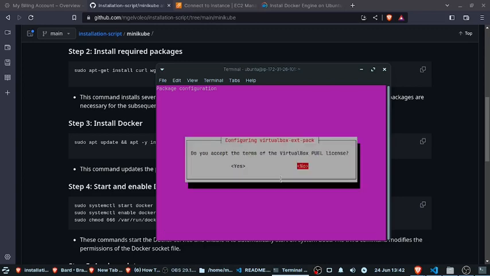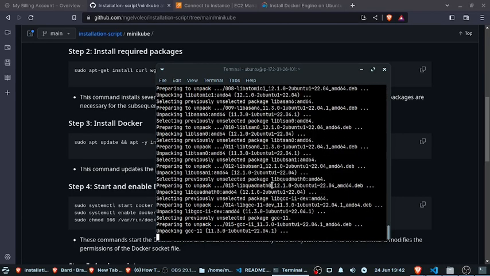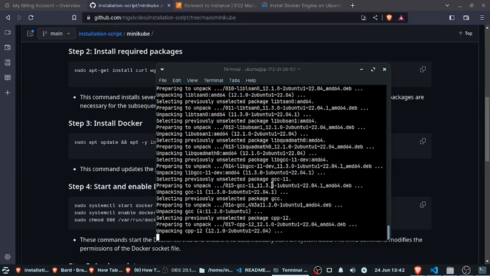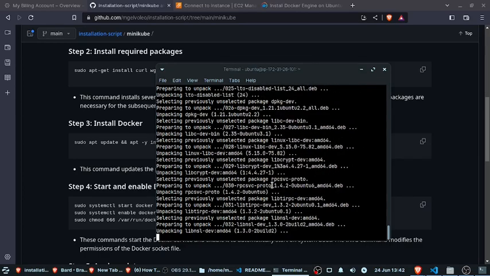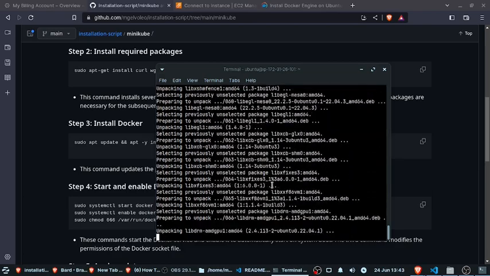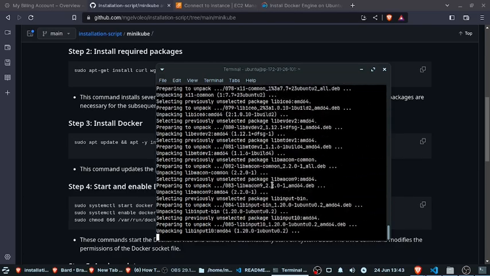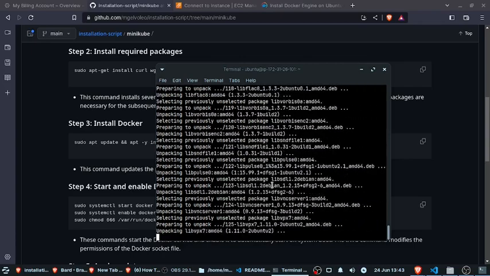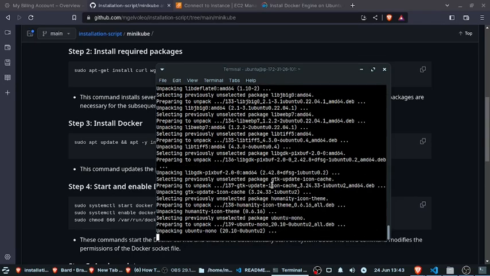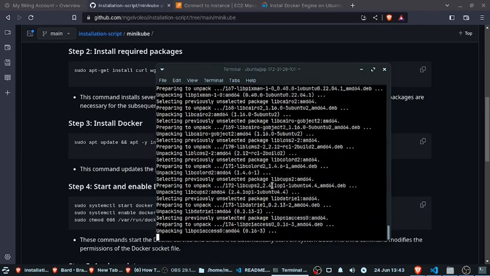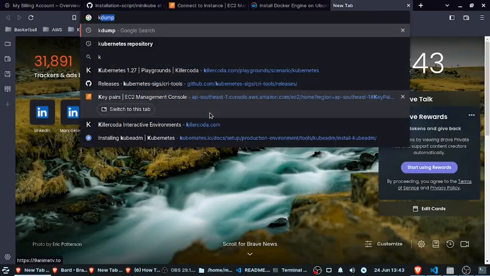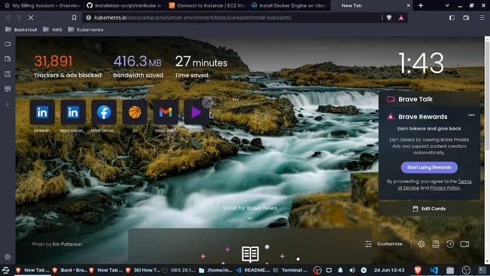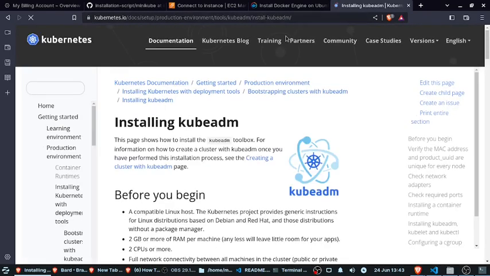We need to accept it for our VirtualBox, because Docker and also Kubernetes use VirtualBox when you are going to run a certain driver, like if you're going to use Docker by default, or you can also use driver none. So you can also check our Kubernetes installations here, or Minikube. Yeah, Minikube.